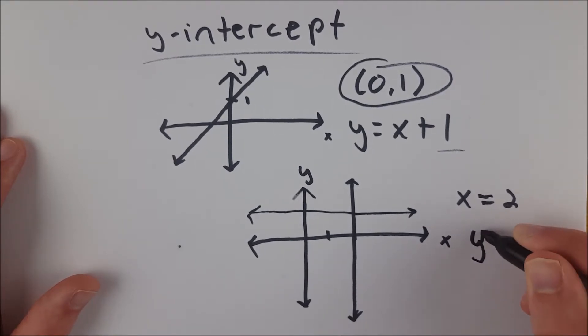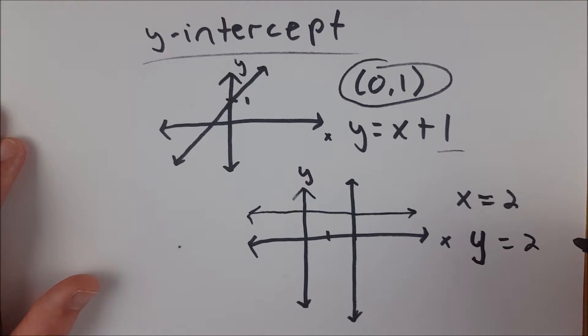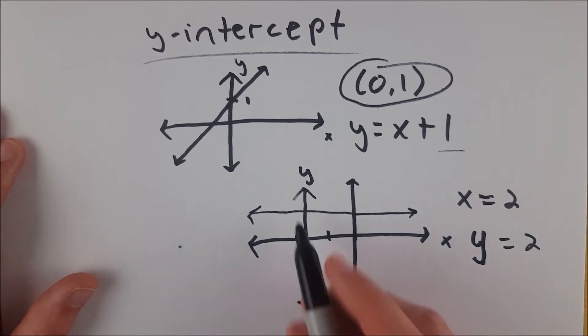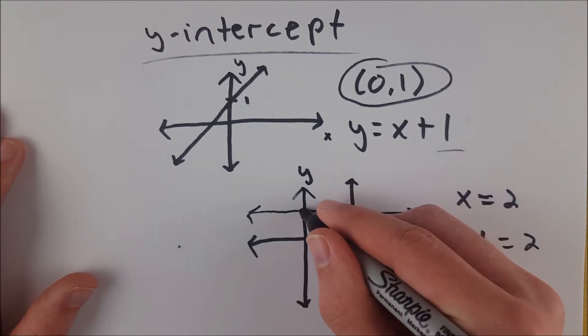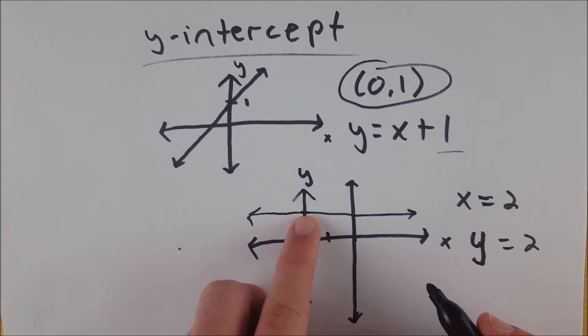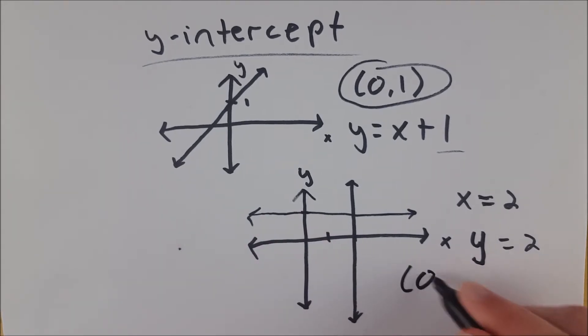That could be it. And this is still in slope-intercept form. It's just that we have a slope of 0. So all that we're left with is our y-intercept, which is y equals 2, which is right here. So it goes all the way across, it is a function, and it has that one y-intercept at 0, 2.